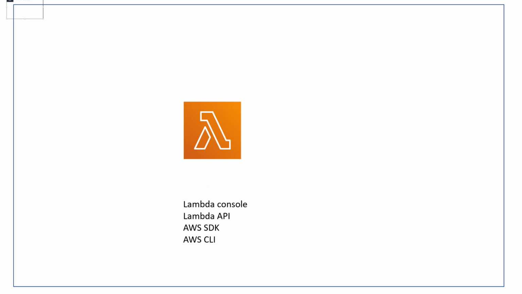Lambdas can be triggered in the following ways. You can trigger it via the console. You have the Lambda APIs. There is also the AWS Software Development Kit and there is the AWS CLI. There are two ways in which Lambdas execute. The first way is the synchronous invocation of Lambda.